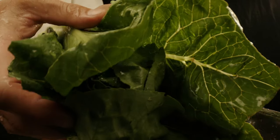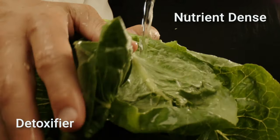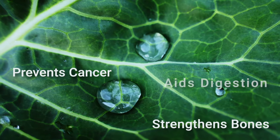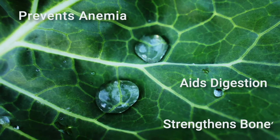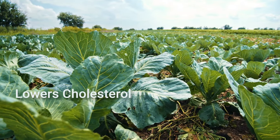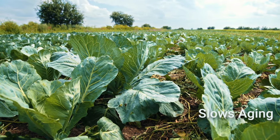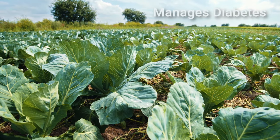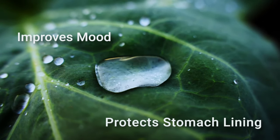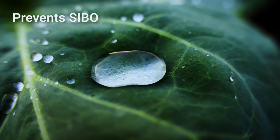Collard green health benefits include detoxifying the body, supplying abundant nutrients, preventing cancer, strengthening the bones, supporting digestion, preventing anemia, lowering bad cholesterol levels, supporting rapid hair growth, slowing down the aging process, managing glucose and diabetes, improving mood, protecting the lining of the stomach, and preventing bacterial overgrowth.